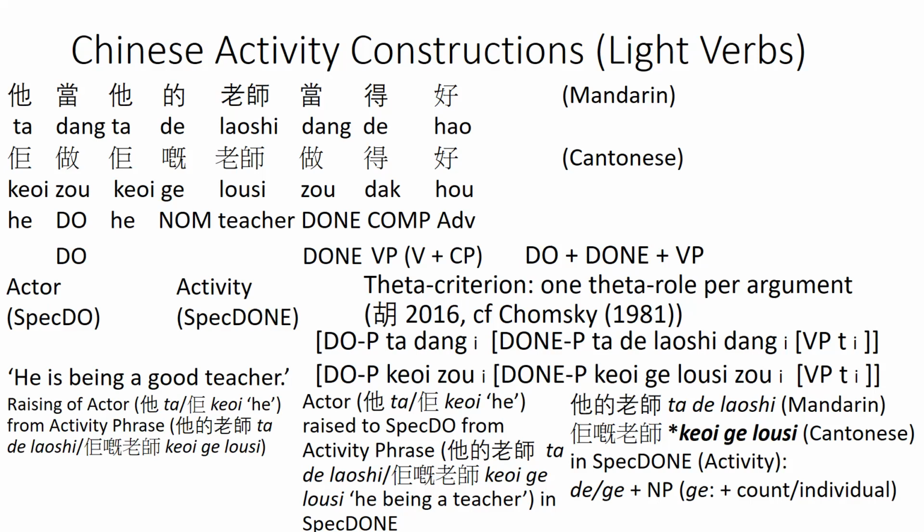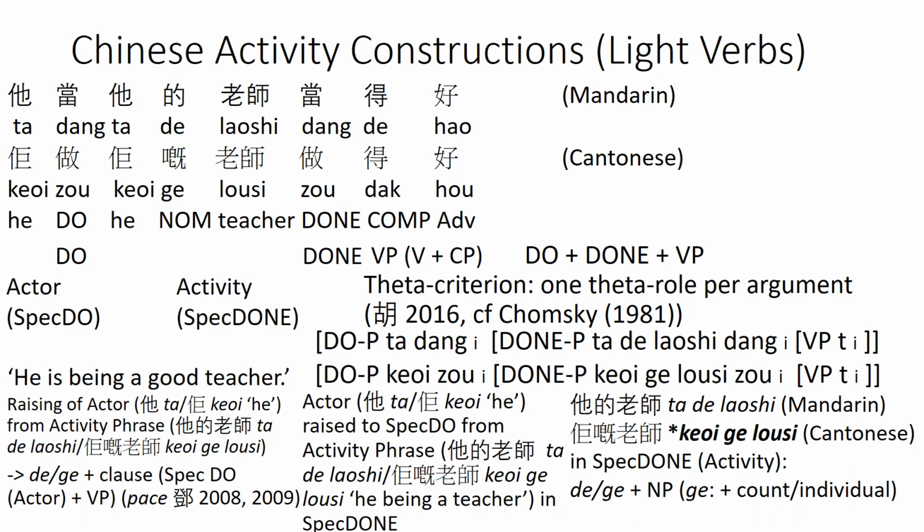Okay, so projecting do and introducing the actor renders 佢嘅老師 grammatical, and that's because the raising of the actor from the activity phrase indicates that the activity phrase probably consists of a clausal complement. So in contrast to the first derivational step, where both de and ge select a noun, which in the case of ge has to be countable, individual and delimited, if we have movement to do where it introduces the actor, the activity nominal probably consists of an embedded clause selected by de and ge. And within the clause, there is minimally a do, which base-generates the actor, and the actor then undergoes raising to the specifier of do.